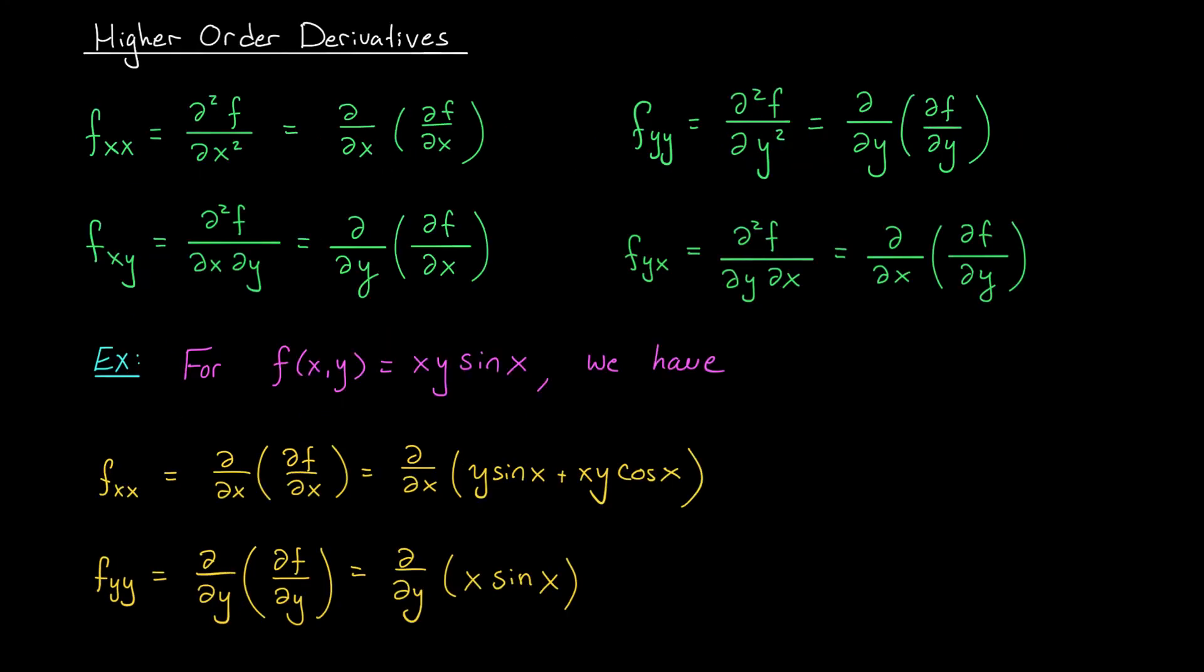Our warm-up exercise was really a springboard into our main topic for today's lesson, higher-order derivatives. Just like you know from Calc 1, you can take derivatives of derivatives. You can take second derivatives, third derivatives, in general, n-th derivatives. In Calc 3, the situation is similar, except now we have two types of derivatives to work with, and there's various ways in which they can be mixed and matched. So, for example, maybe you want to take two derivatives with respect to x. The notation for that would be fxx, or, using the partial notation, partial squared f over partial x squared. What it means is take the derivative of the derivative. We can do something similar for the second partial derivative with respect to y. It's denoted by fyy, or partial squared f over partial y squared.